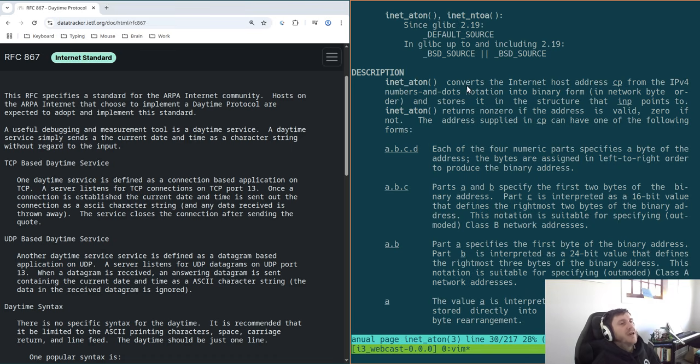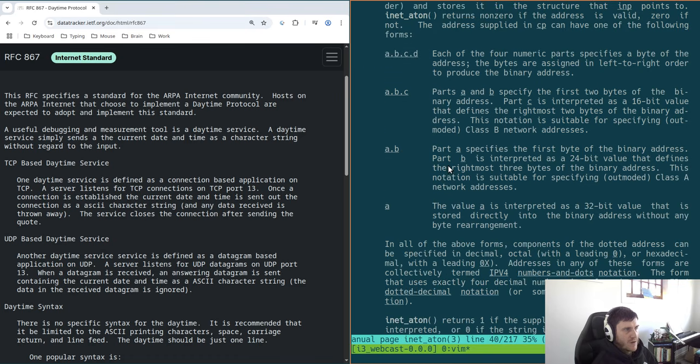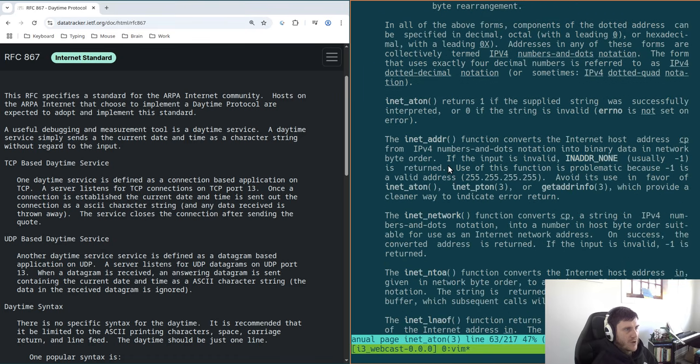Basically, if you have a string that is an IP address, then this will be able to do it. This also does the same, but basically different return codes and storage. Yeah, I thought that might be the case.